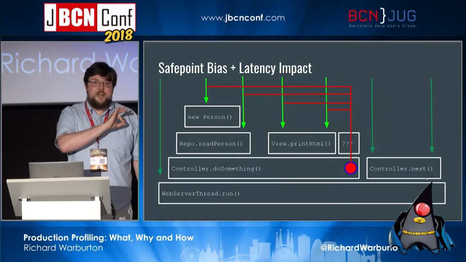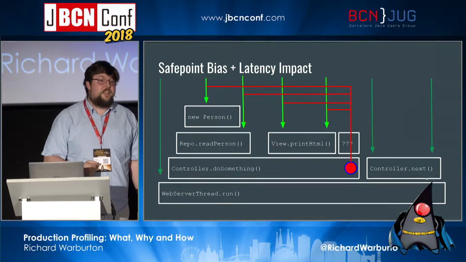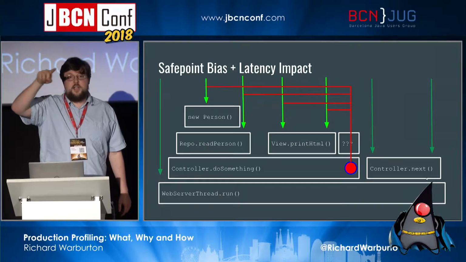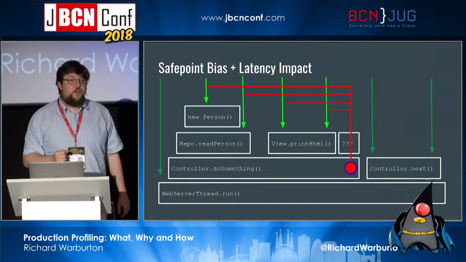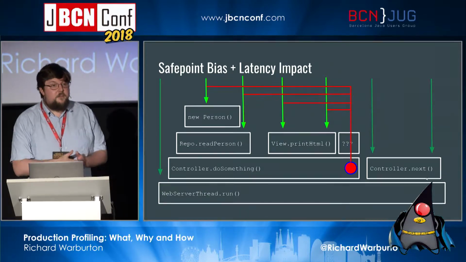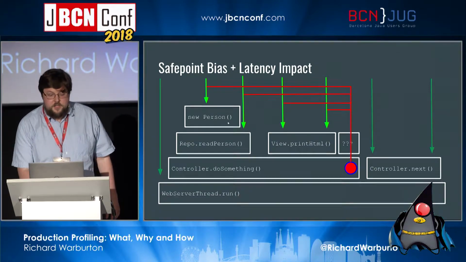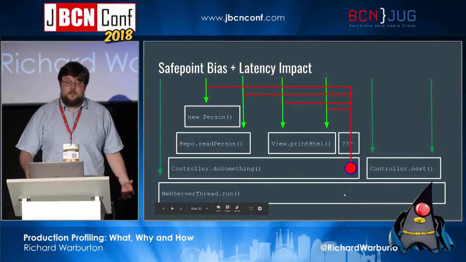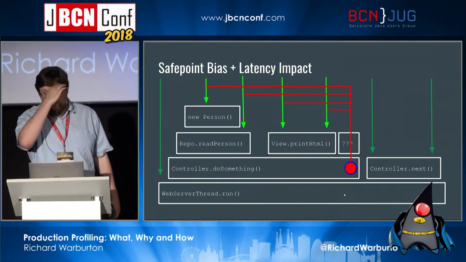Safe points don't happen everywhere inside your application, and the JIT compiler will optimize away safe points from certain points, like the heads of counted loops, like for i equals 0, i less than n, i plus plus, which will be a counted loop. And it will optimize away the safe points from the heads of those loops. And that means you can get periods of time where there's no safe point to elapse. And as this diagram shows, you can get multiple samples which would be doing other things attributed to a different point in time where a safe point happens. So there's a bias there. It's not telling you exactly what's going on.